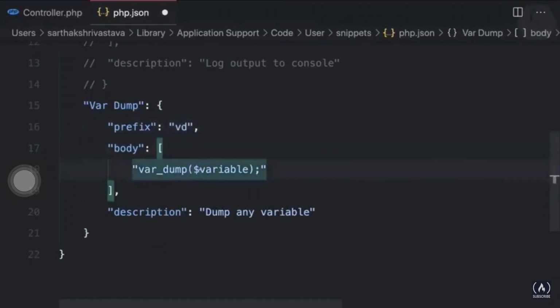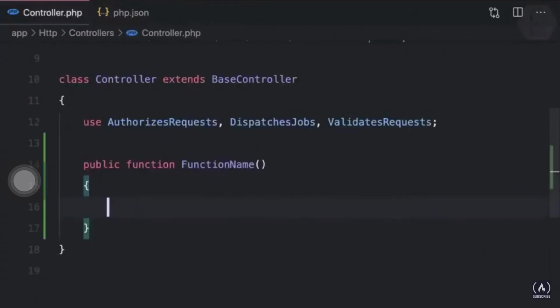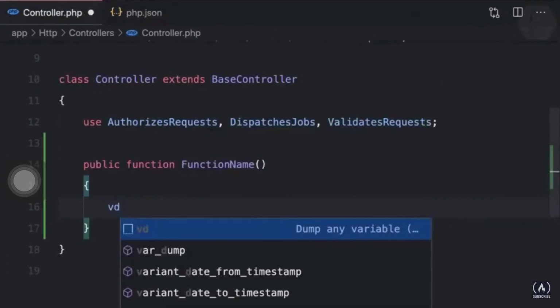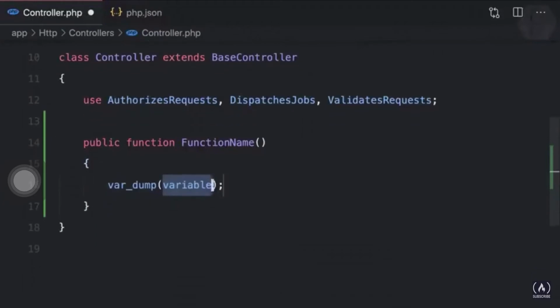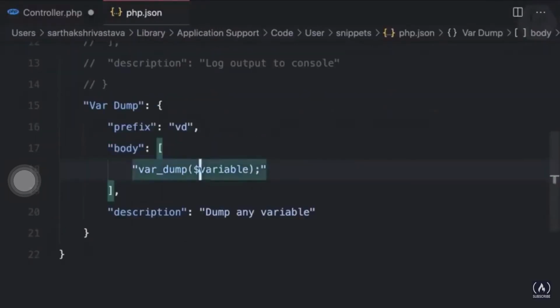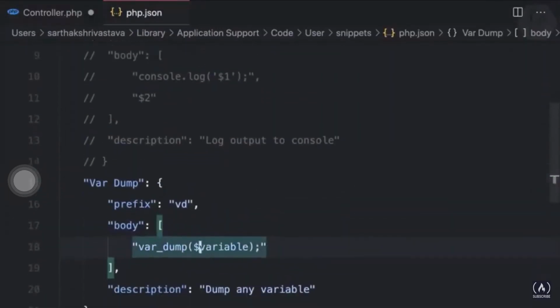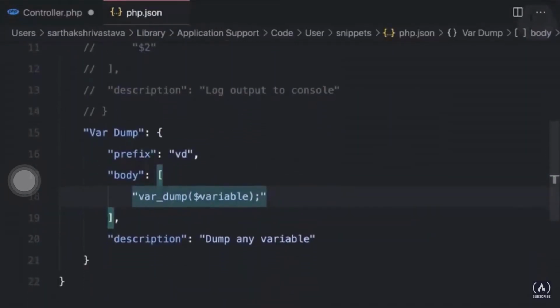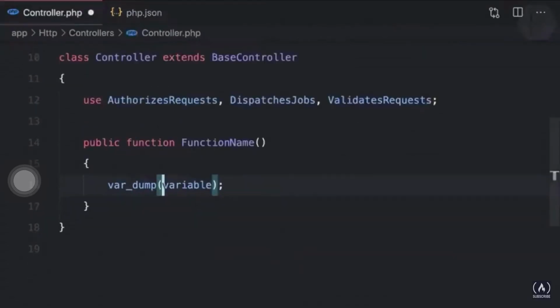But if I do this, let's try it, go here and say VD, and here you can see we lost that $ sign, because in the snippet dollar means the position we want to go. So what I want, actually, I want to have a double dollar sign, and let's try this.